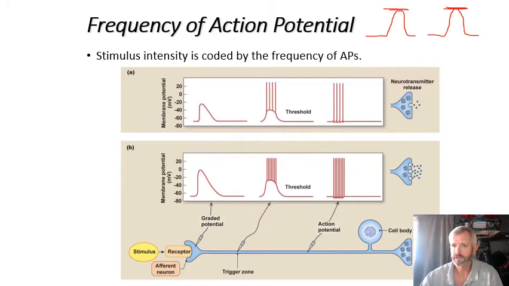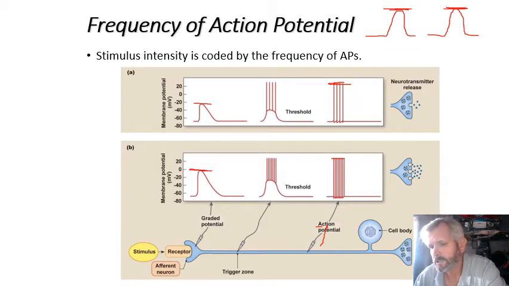The sensory neuron's going to fire, send an action potential up to my brain, and tell me what's going on. But if I can't change the amplitude, how does my brain determine the difference between a gentle and a strong signal? Here's a gentle stimulus, a strong stimulus. And here are the action potentials I'm recording. You can see the amplitude of these action potentials. Each of these dots is an action potential. The amplitude is the same.